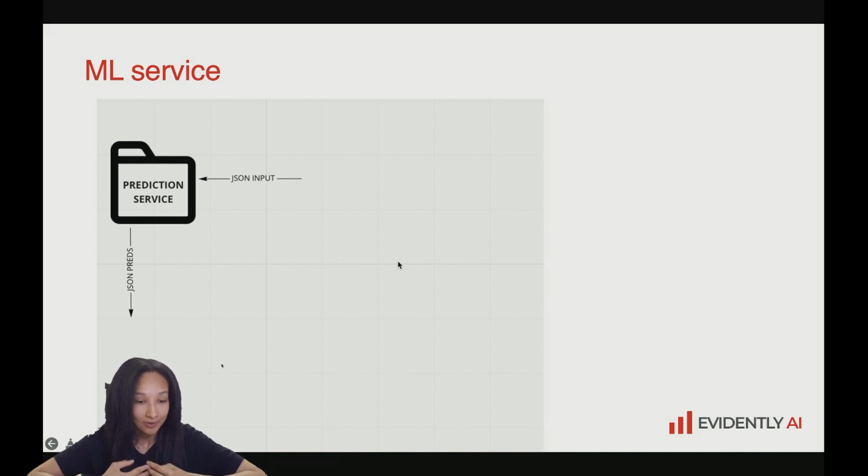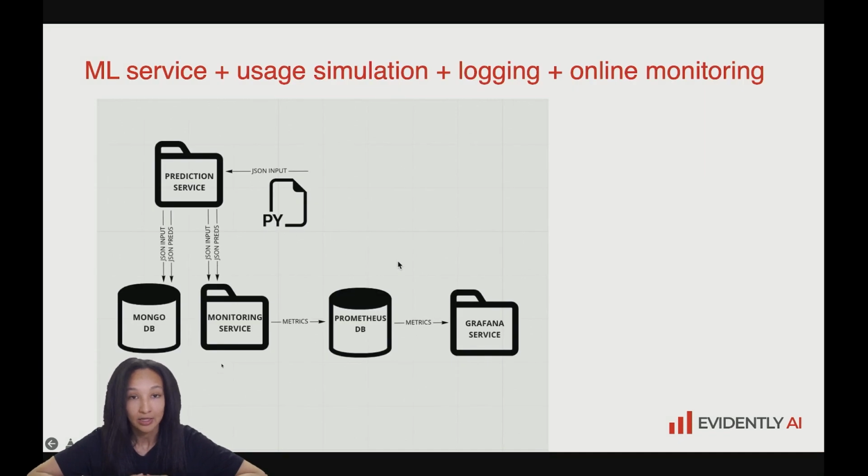Now you have a service that takes JSON input data and gives you JSON output with the duration. That's nice. Now let's add some additional things to implement the monitoring for this service. And let me just quickly introduce this. So in order to implement monitoring, we need to simulate the production usage of the service. So we need to give a lot of data to the service in order to get a lot of outputs. Let us quickly write a Python script that will simulate production usage.